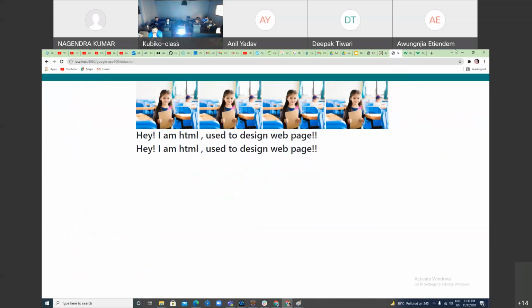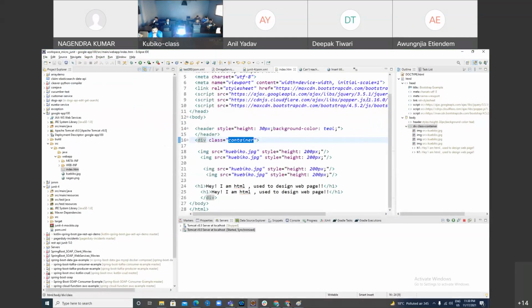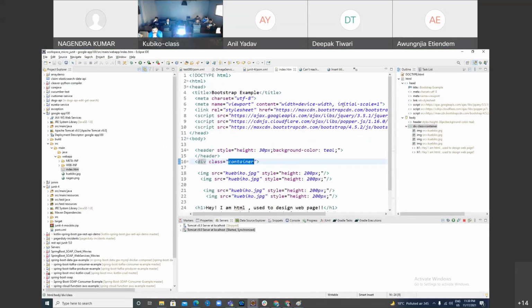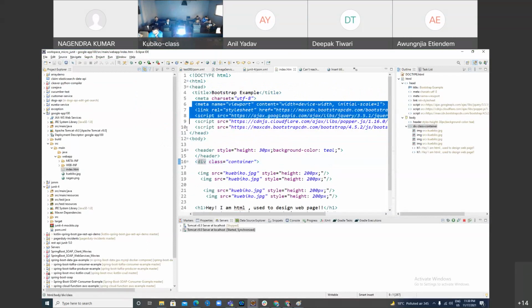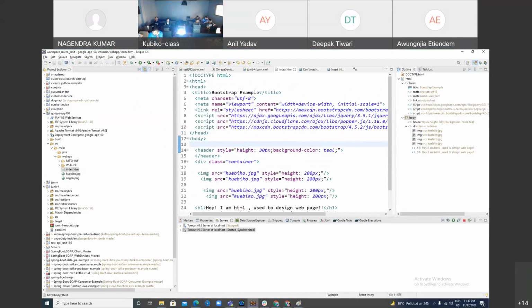Is knowing Bootstrap sufficient for React also? You can use it anywhere, everywhere, in Angular, React, everywhere Bootstrap is used. This is the fundamental thing. That's why I'm teaching you from today itself. And in order to use it blindly, you have to copy this much code. That's it. Automatically, it will come from the internet. If you want, you can download it and add it, right? But I'm using it from online. That is called CDN.